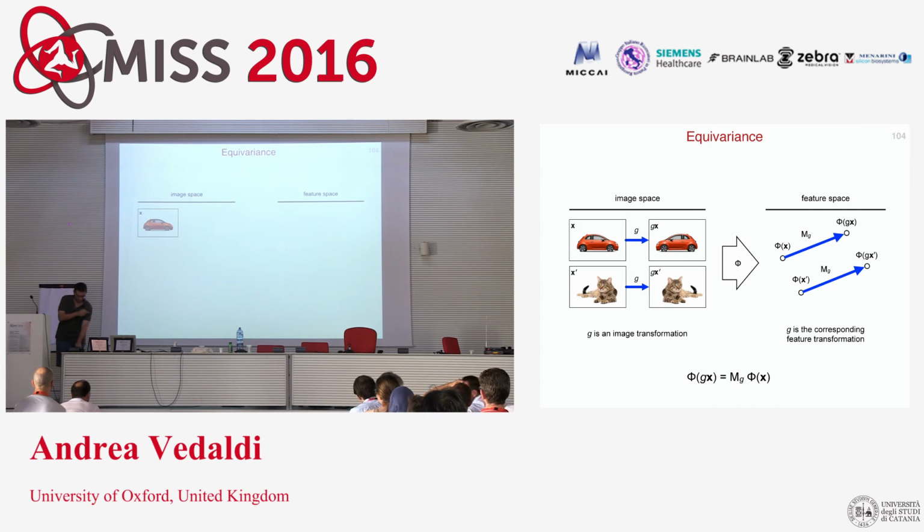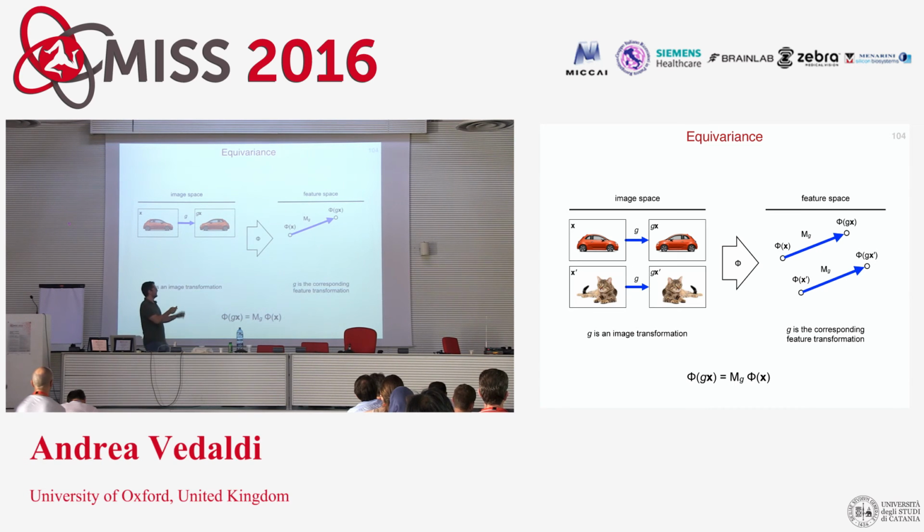All right, so here's how this works. We have an image X. We look at representation in feature space, phi of X. Then we take a transformation G of the image. So, for example, we flip this left to right, and we look at the representation of the flipped image, which is somewhere here. And now what we want to see is whether there is a corresponding transformation in feature space. So from G here, which is just flipping the image left to right, we want to see how this maps into feature space and want to know what this means to flip something in the representation space instead. And of course, the point is that this has to work for any image we find. So we freeze the transformation we apply here, and we want this to work for any possible image, right?